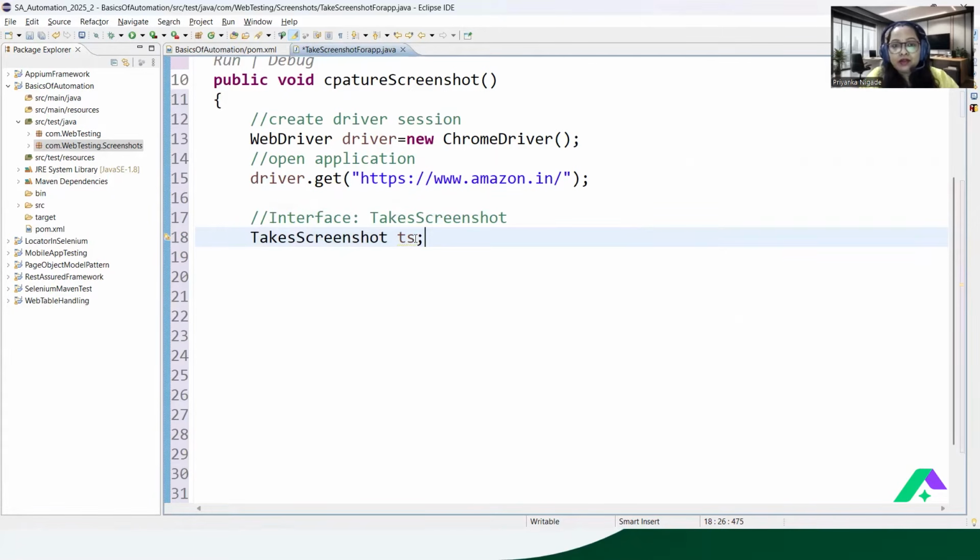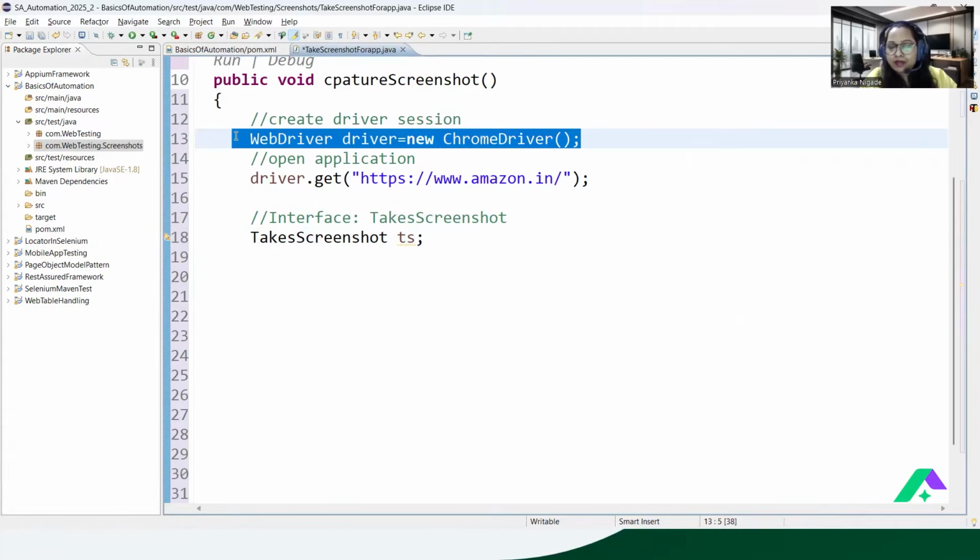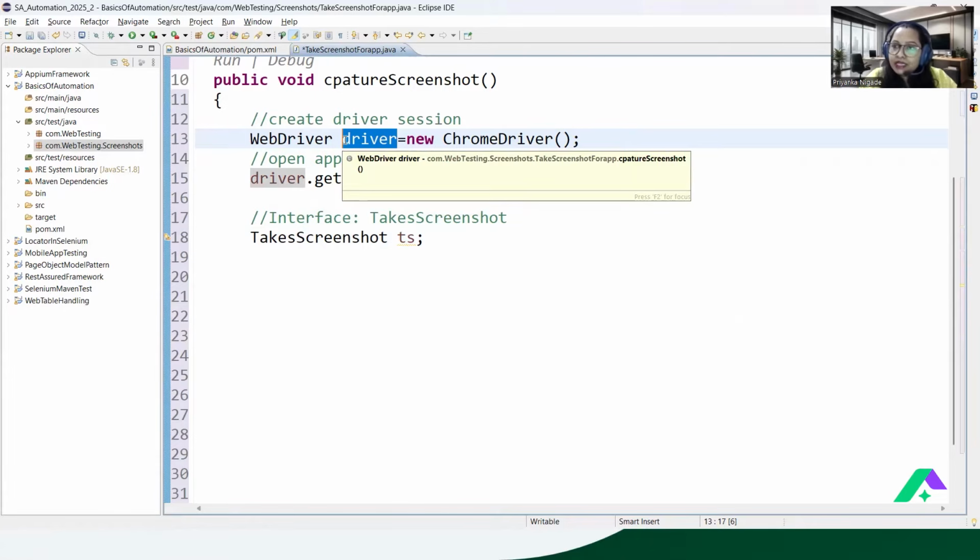Focus. At this moment, we have created a session for a WebDriver driver. WebDriver is also an interface. I have already created one session for this WebDriver interface, through the Chrome browser. So guys, the object is already there. One Chrome browser session is already initialized and one browser is already launched. I would like to perform the operation on the same browser. I want the same instance so that I can continue with the whole screenshot and other process. So currently we already have a driver reference, the same instance, for that same object. I can use this same object and capture a screenshot for that same instance.